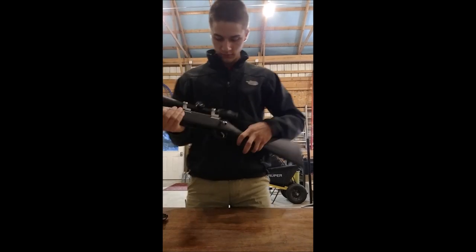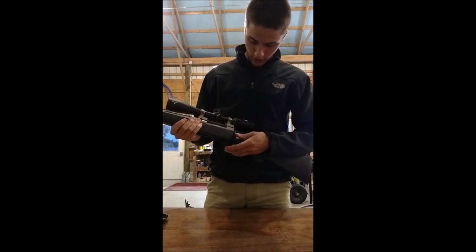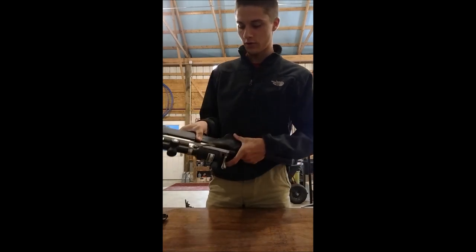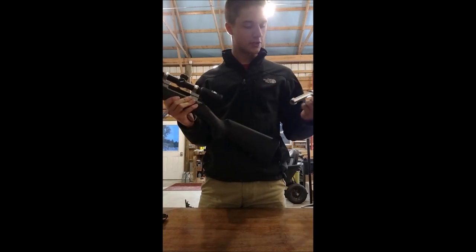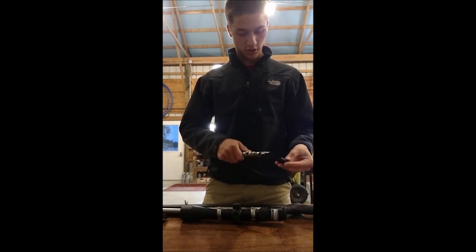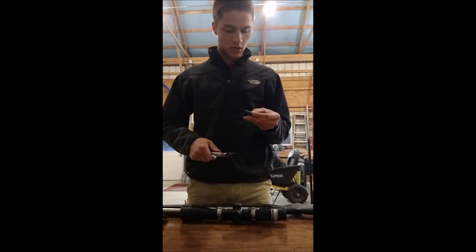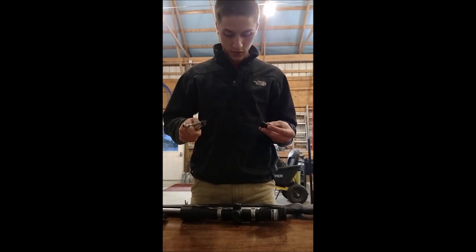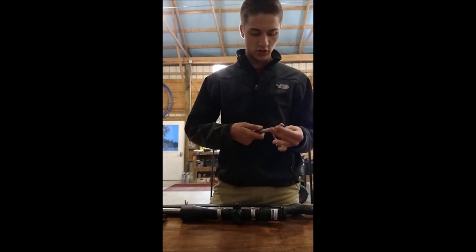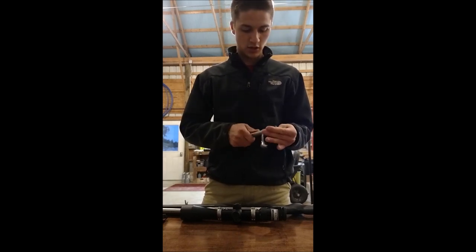So here's the action for you. You have the safety, which is up here on the left side. Pull the bolt up, pull it back as normal. The bolt releases on the back side — push it in and pull the bolt out. You spin this and then take it off. There's a spring in here. I know there's a couple of aftermarket ones for the T3 — you could get a plastic or whatever — but this is metal, which is very nice. I don't see any reason to change it, but you can. You just spin it towards the bolt and then pull it back, and there's a spring in there to reduce noise.